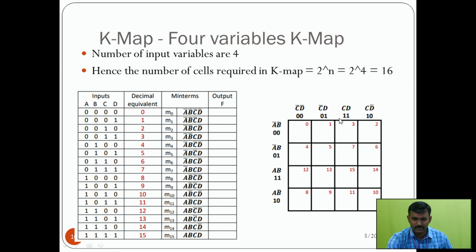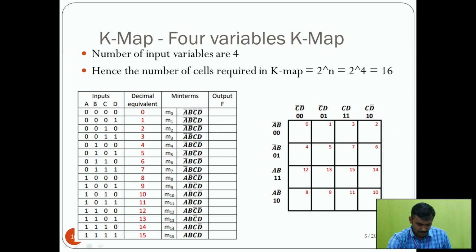As I informed earlier, when we are moving from 1 to 3, only one variable is different. Similarly, when we are moving from 3 to 2, only one variable is different. Okay, not 1 to 2, 2 to 3. Clear? That is why we are moving like this, right? Similarly, 4, 5, 7 and 6. Then 8, 9, 10 and 11. Okay, so what we are following in the column wise, that is also followed in row wise. Okay, 4, 5, 6 and 7. The last row will belong to 8, 9, 10, 11, then 12, 13, 14, 15. So it is the basic structure of the 4 variable Karnaugh map.